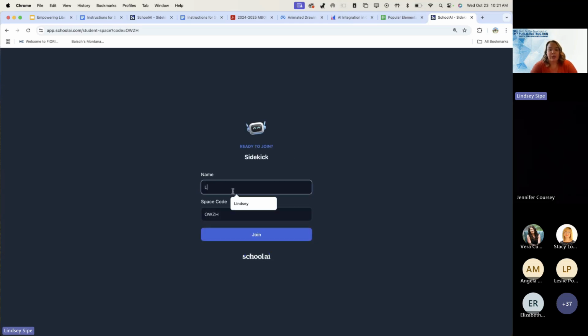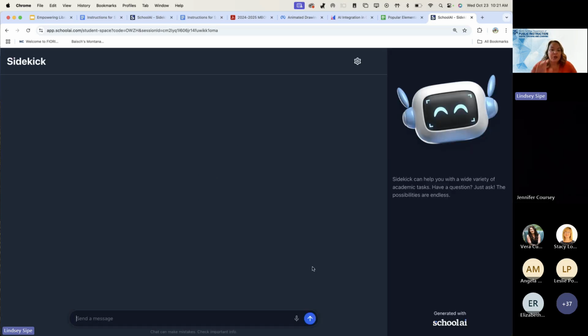When students paste in that link or scan that QR code, it's going to ask them for their name, and you're going to tell it just to put in their first name. We have to be careful about PII and making sure that we're not putting in information that is private for our students. If you have multiple Lindsays, you could have them do Lindsay S, or put in a nickname as well. Do not have them put in their student ID number. Student ID number is also PII. Okay, all right, so there we are.